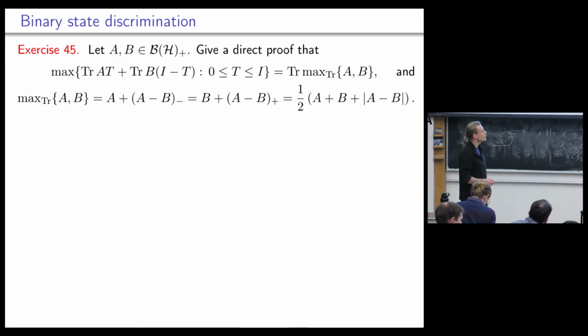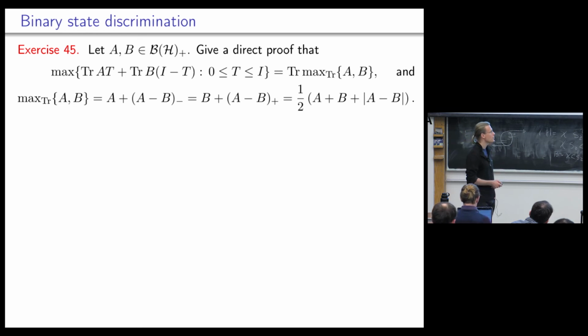And the problem in this case is that we have 2 positive semi-definite operators. These are the states multiplied by the probabilities. And this is the guessing probability if t and 1 minus t is a POVM measurement. This is what we want to maximize. And without using the Holevo-Helstrom result, you can establish that this optimal probability is indeed the trace maximum of these 2 operators.